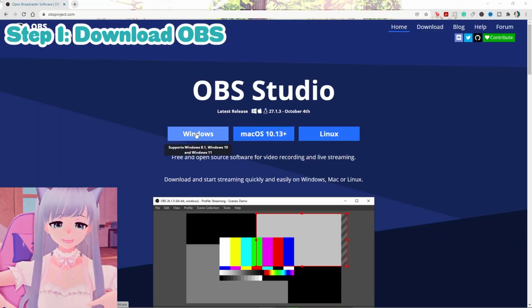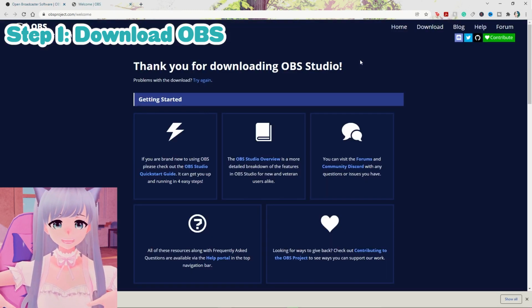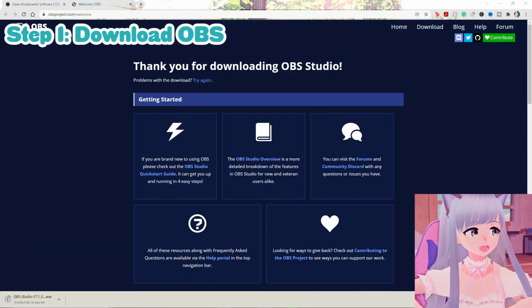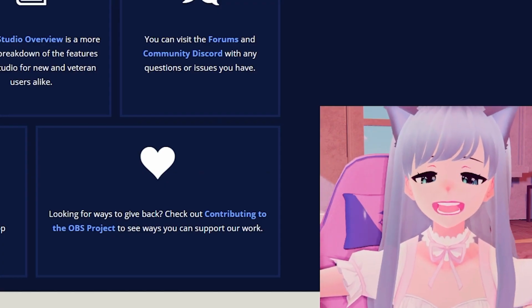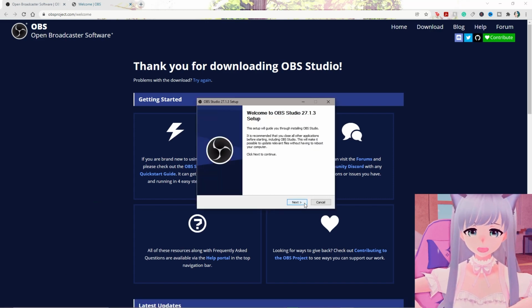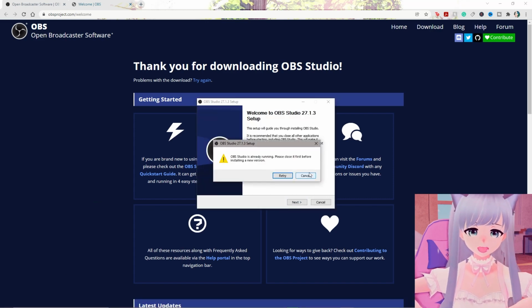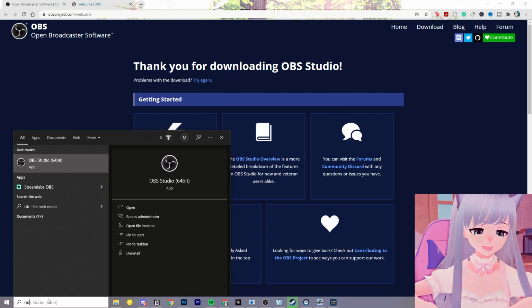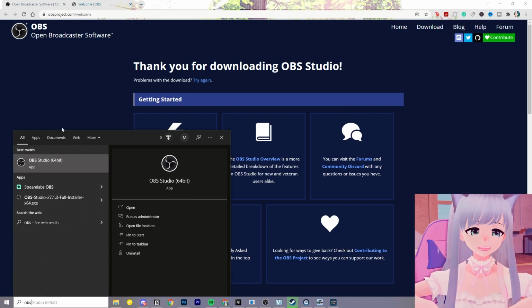You have Linux, Mac, and Windows. I have Windows, so you can click on that Windows download, and then you should get an exe showing up at the bottom of your screen. Let me move myself over here. So you're going to get this exe. Once it's done, we are going to click it for it to open. Then you should get this little setup guide. You can click next. I already have OBS running because that's what I'm literally using to record right now. So you just walk yourself through those steps, and once you get it ready, you can type in OBS in your search bar down here and then open that.